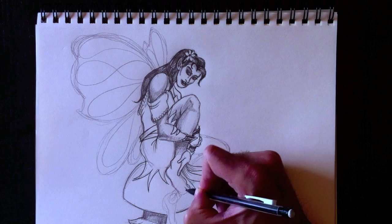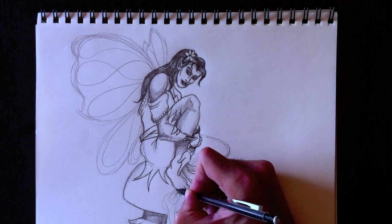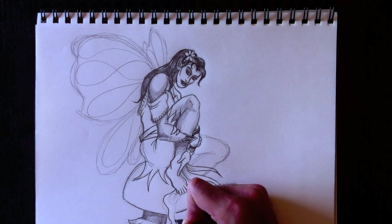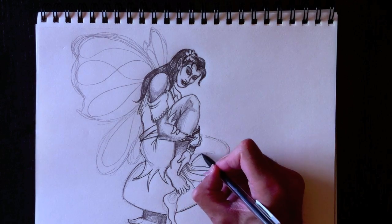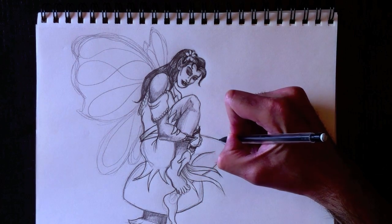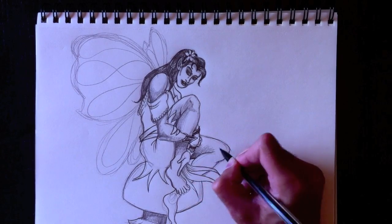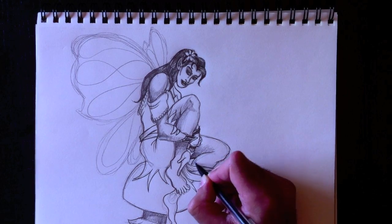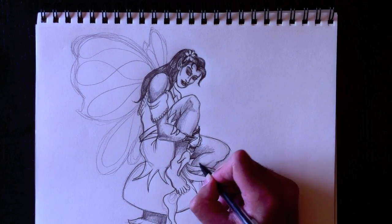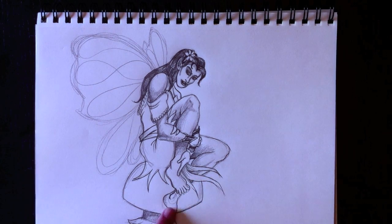And here's how we draw feet — so toes are like fingers, but a lot shorter. That's how I draw feet — a foot from the top and a foot from the side. Un pied que l'on voit du haut et un pied du côté. You guys have feet — portez attention à vos pieds lorsque vous dessinez des pieds. If you don't have feet, find someone who does and draw their feet. On regarde ce que l'on dessine — on représente ce que l'on voit. You have to practice drawing what you see, and eventually you can draw things on your own. So draw what you see — asseyez-vous devant des pieds et dessinez des pieds.